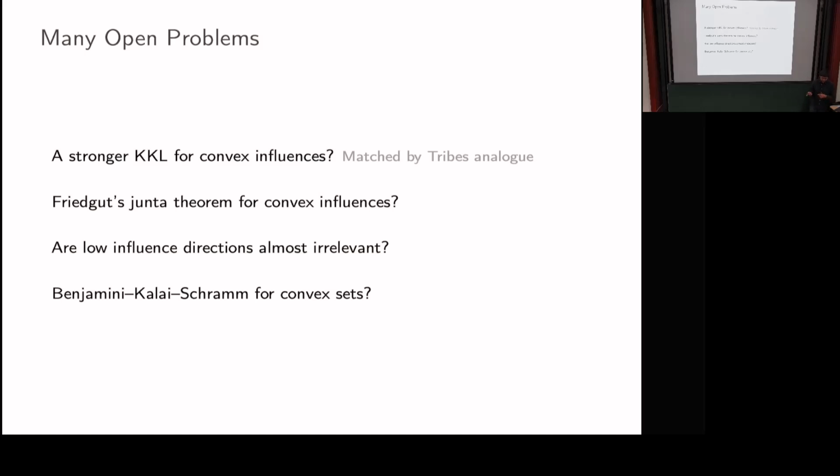Maybe I should also note that in the Boolean setting, if you add up all the coordinate influences, you get something called the total influence, and this doesn't depend on the basis. The same thing holds for convex influences as well. Again, you just add it up, you're uniformly dilating the set, and the Gaussian is rotationally invariant, so it's not very difficult to see that. Yeah, good question, thank you.